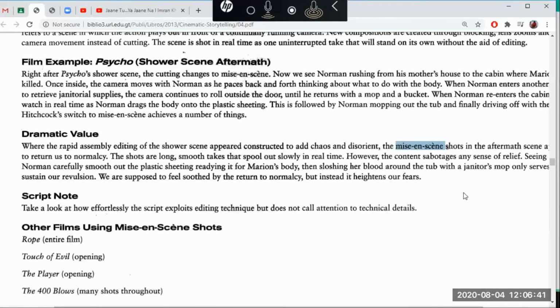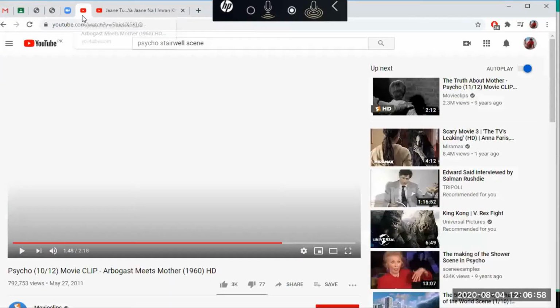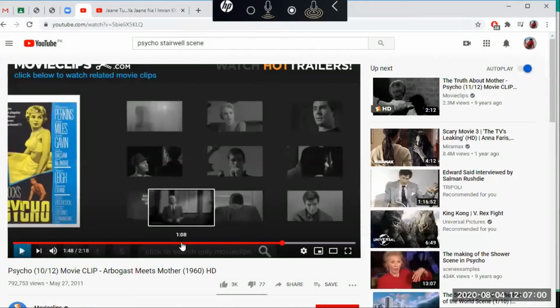Okay, so mise en scène actually implies how lighting is used, how camera shots are used, and everything that is inside a frame actually reflects on the mise en scène, right?